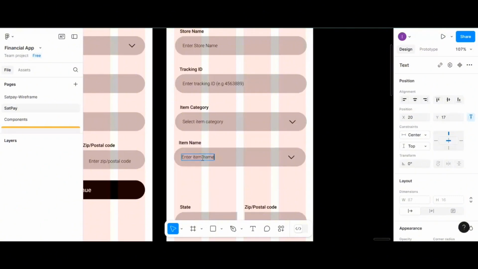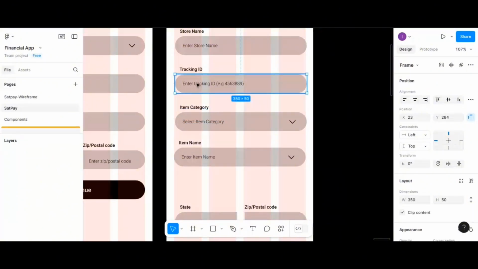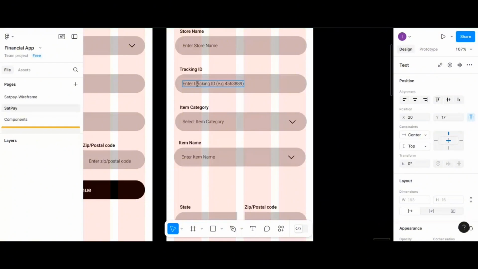Okay, I have to keep consistency. We are capitalizing the word, so keep everything uniform, please. Item category. Alright, so we're done with that. Enter tracking as well.